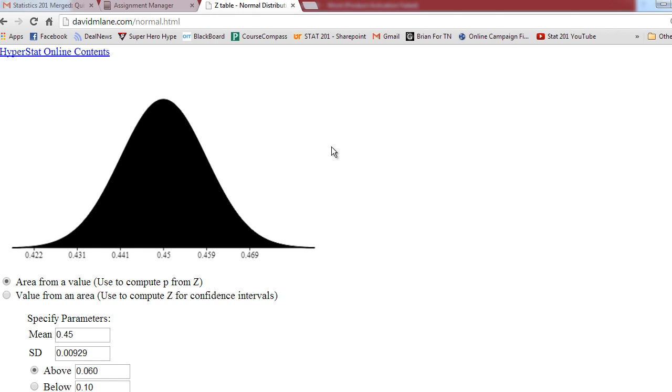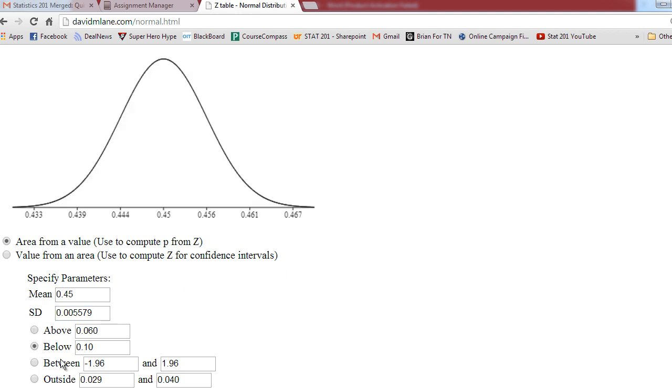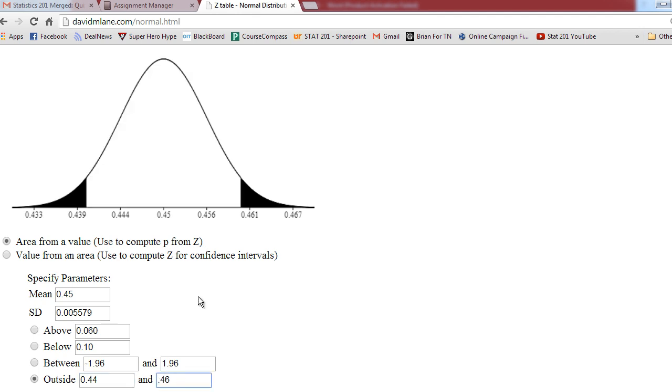And we need to square root this answer. The square root of P naught times Q naught over n. I get a very small number, and it never hurts to carry out quite a few decimals, and there we go. We can see 44% is somewhere in here, and we know 2.5% is below here and 16% is below here. So we're between 2.5 and 16%, probably closer to around 3%. We can actually observe this right now by going to below, outside, because we're running a two-sided test, and put in 0.44 and 0.46. Why am I putting in 0.46?